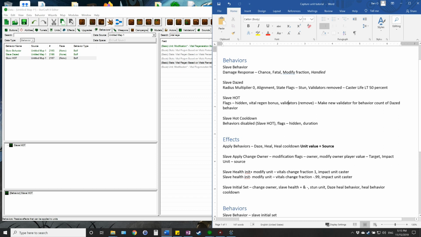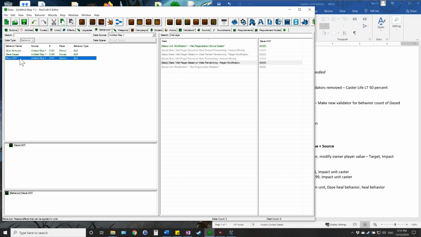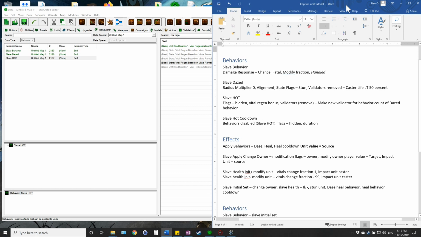Alright, and then we're going to have a validator that will make it so if the unit does not have this dazed behavior, then the healing over time will also be removed. That way we don't only have to worry about removing the dazed, which is removed when the health gets above 50%. We could add the same validator to healing over time, but I wanted to make it so it's just connected to the dazed. So if the dazed isn't there, then neither is the healing over time.